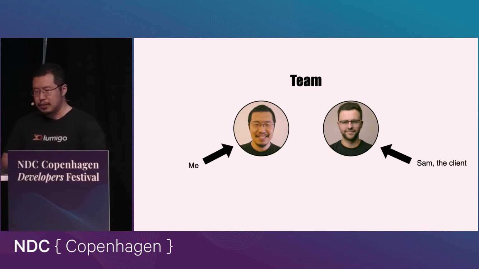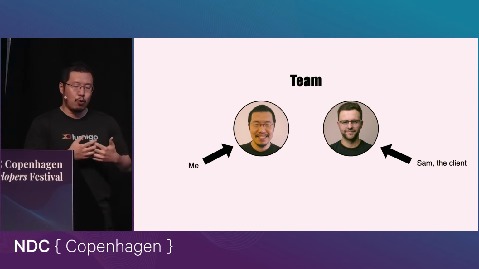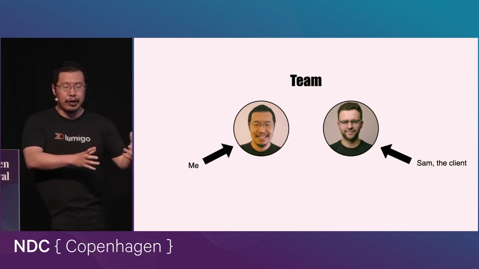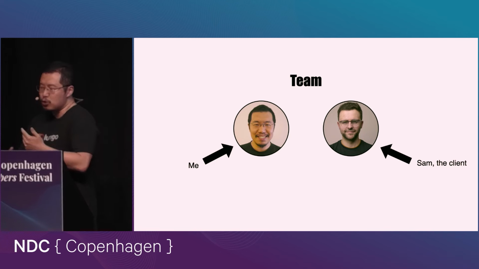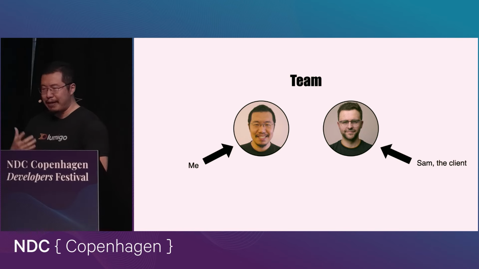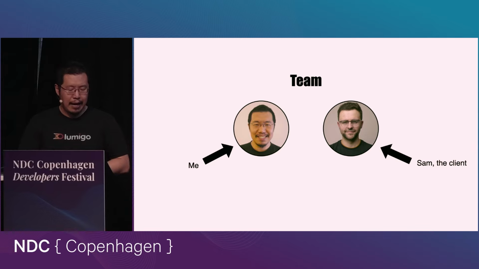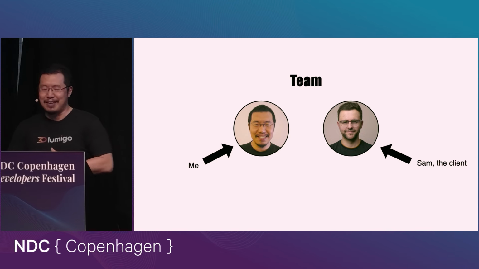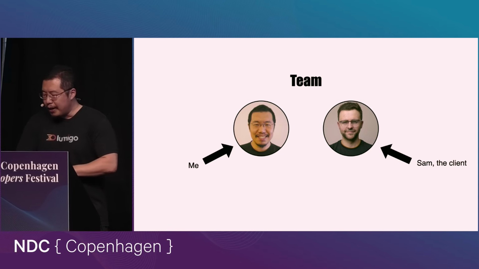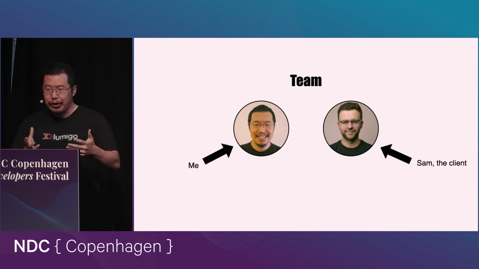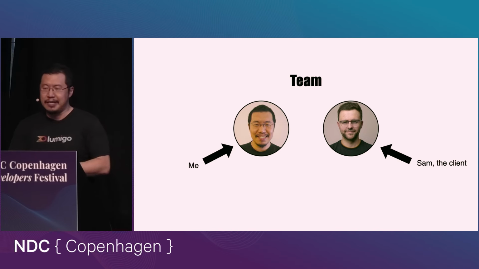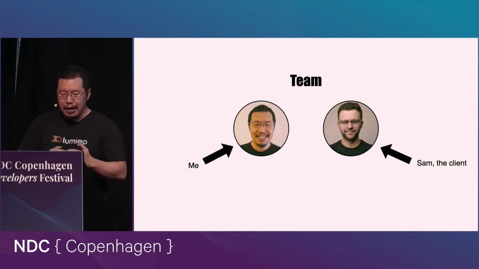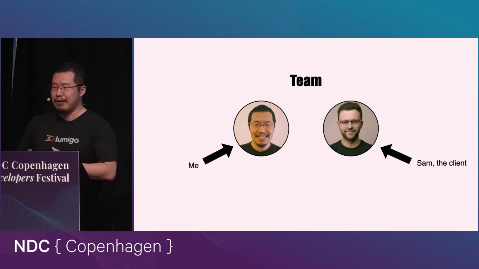So the team itself was very small. Essentially, I built all the back-end stuff, and the client, Sam, did all the front-end work around the website, and we basically worked together. And in the title, I mentioned that we did this in 80 hours because I know exactly how many hours I charged Sam, so I know exactly how long it took me, at least on the back-end side of things. And we got something working, like a quick demo, initially in I think the first 5 hours, but I'll tell you later in the talk, there are a lot more things you probably don't think about from that point on.